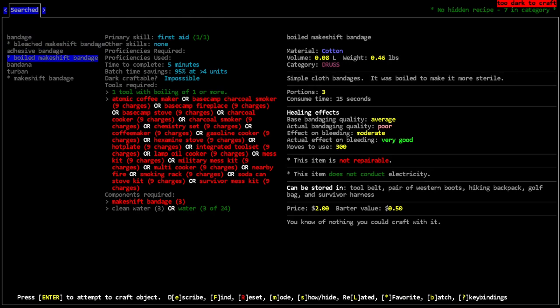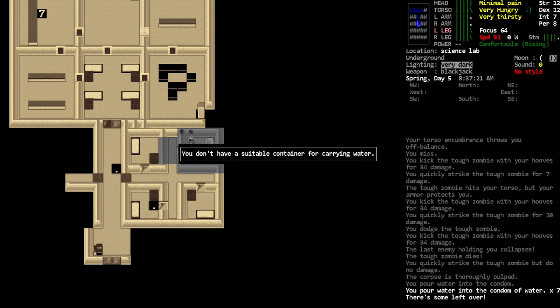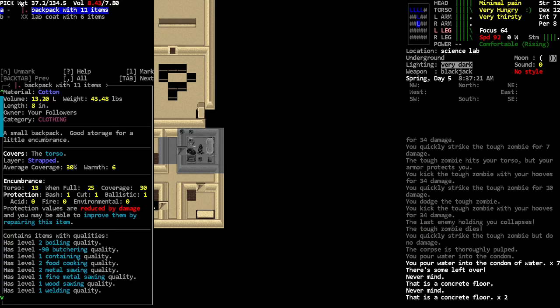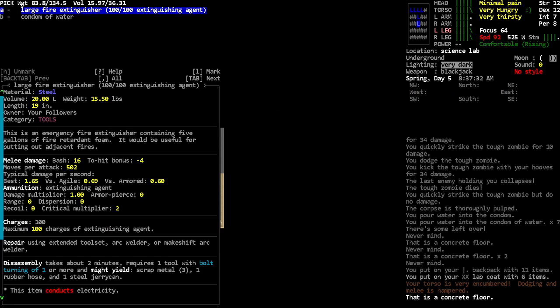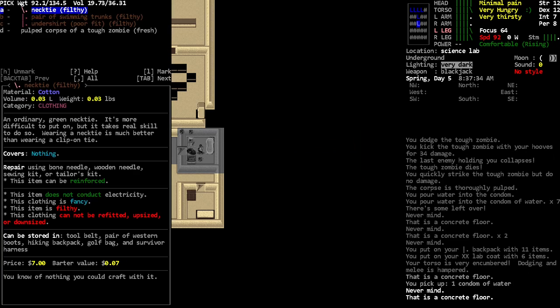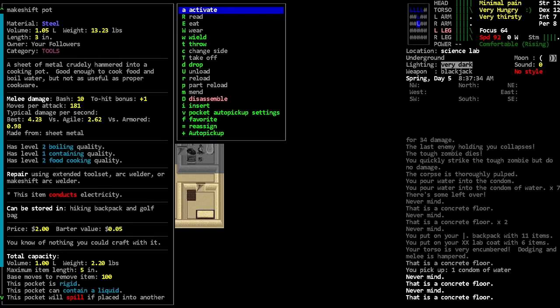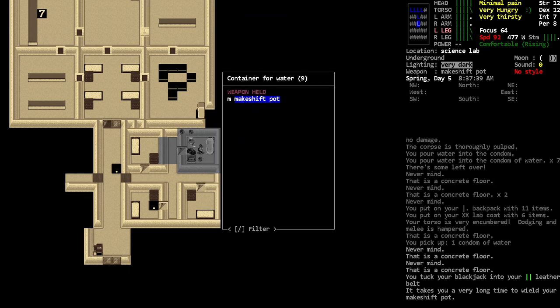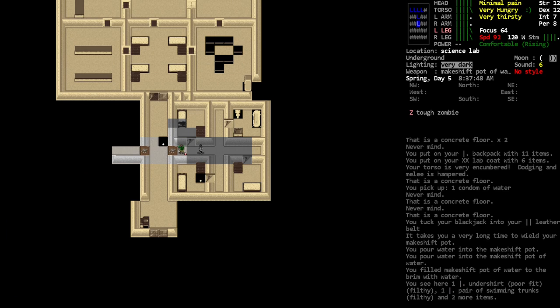Speaking of bandages, now we can actually make boiled bandages, which I need to do, but I need water first. 4 into that, sure. I think we need to re-equip those. And that should allow me to carry that. That should be good. I think we had a pot or something with us for carrying that water. I wield that. Yep, and then it supports that. Cool. And then we're gonna just roll up. Oh no, okay. Never mind.